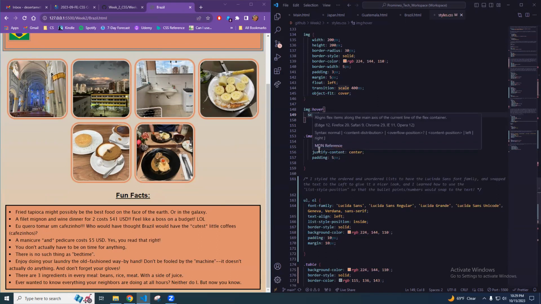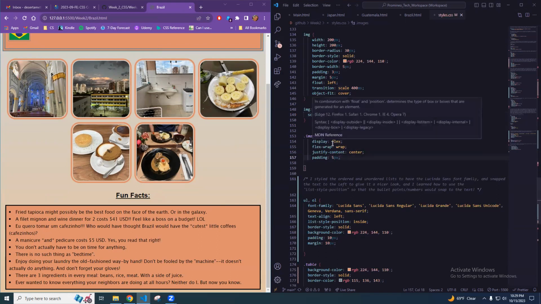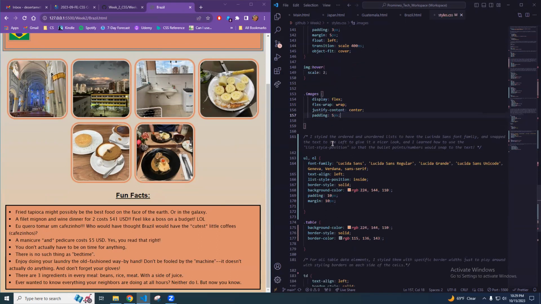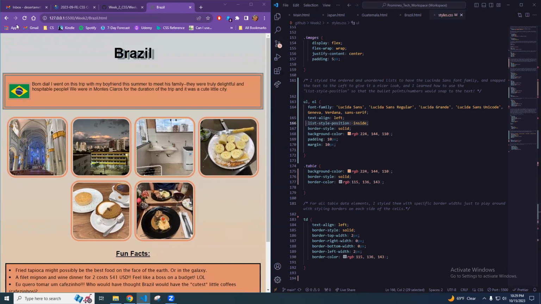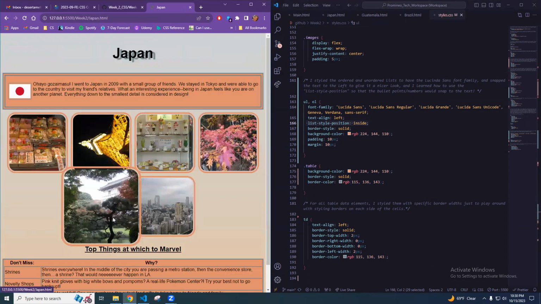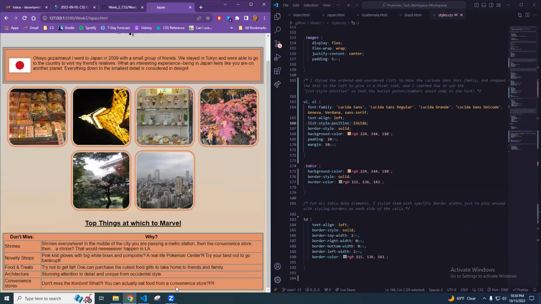A couple more things here. Like I said earlier, I made everything into a flex box just so it would display really nicely. Now let's skip down to these ordered list and unordered list. You can see I gave the font a different look, did some aligning, was able to pull these bullets in to snap beside the text with this list style position. And then of course I have my one and only table on Japan in my Japan page down here. So I just played around with some of the borders, removing some borders, added some different types of borders.